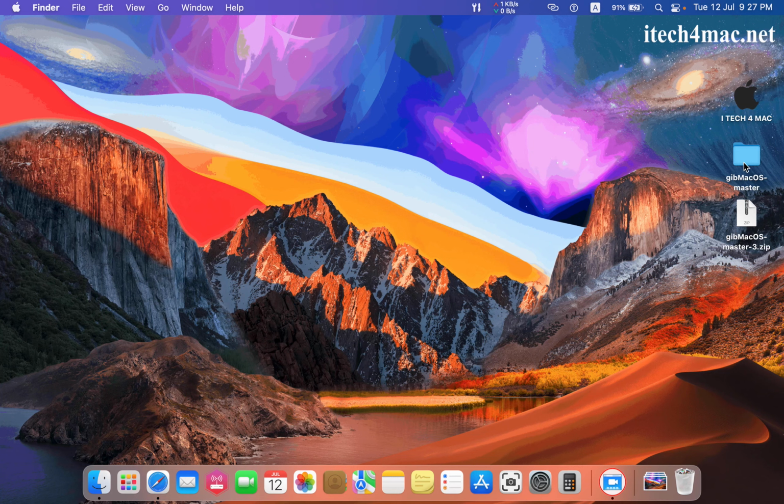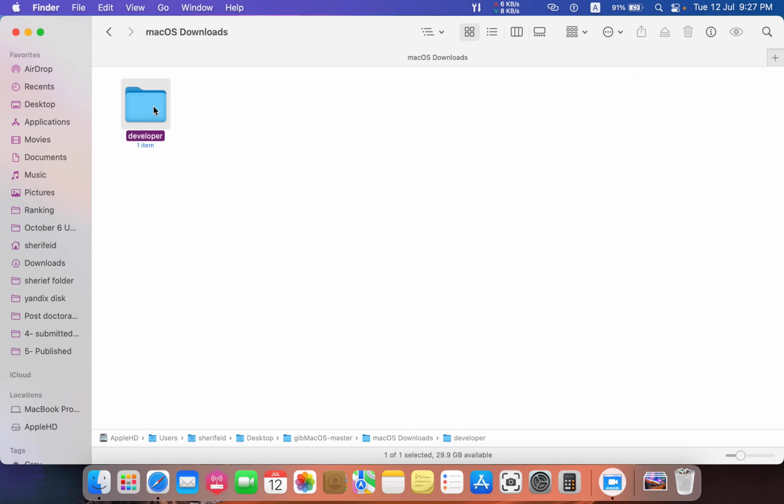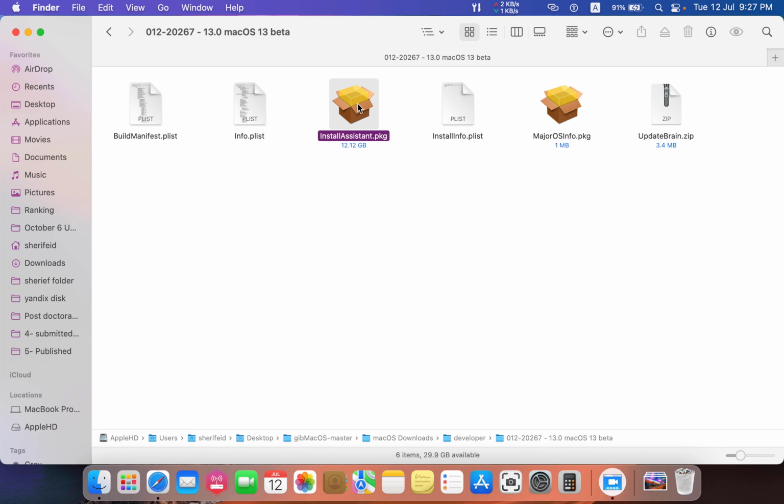First, you have to install the downloaded package. Just open the download folder, then open the macOS install package.